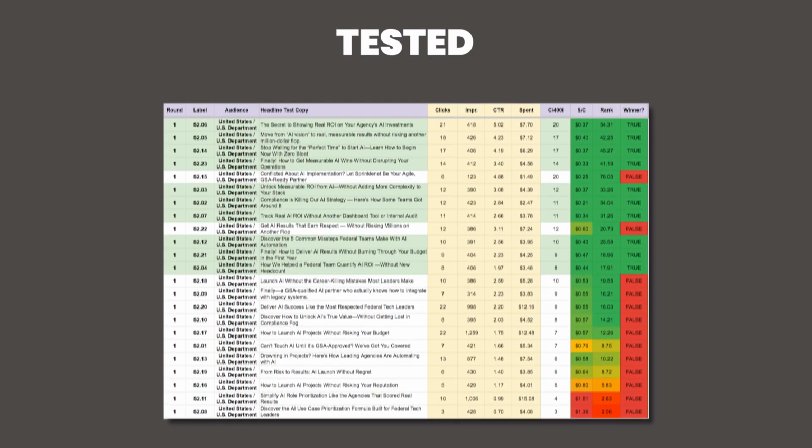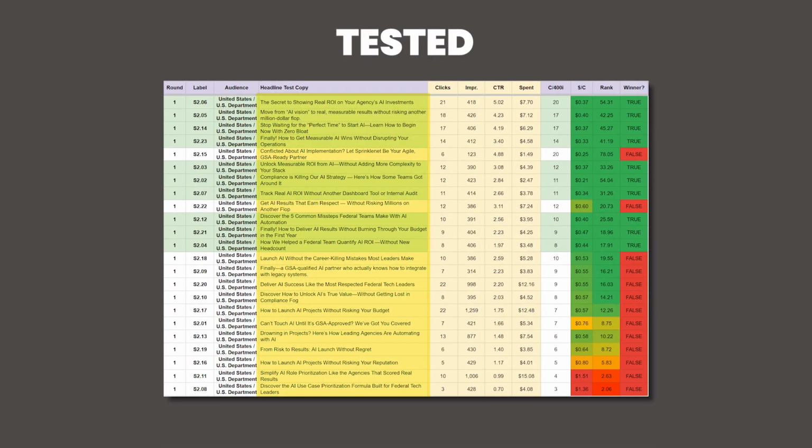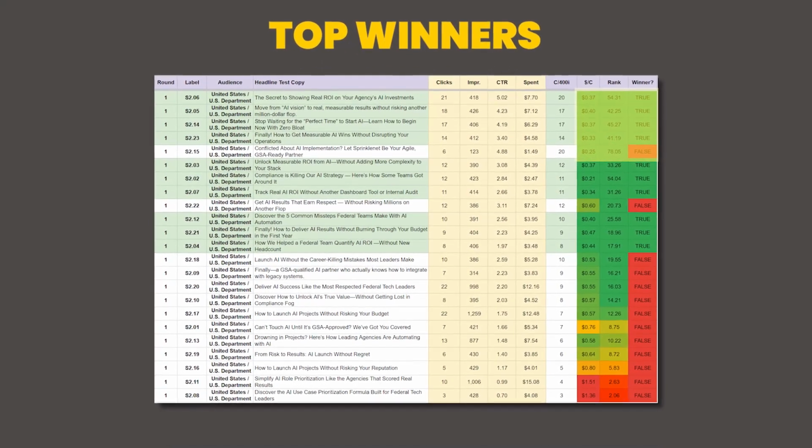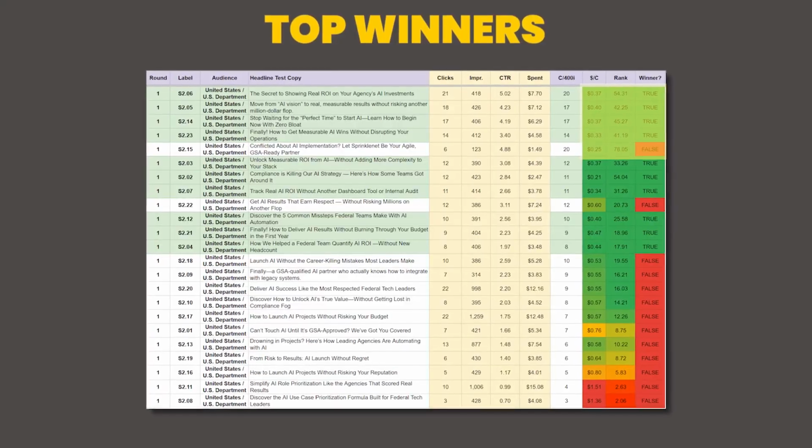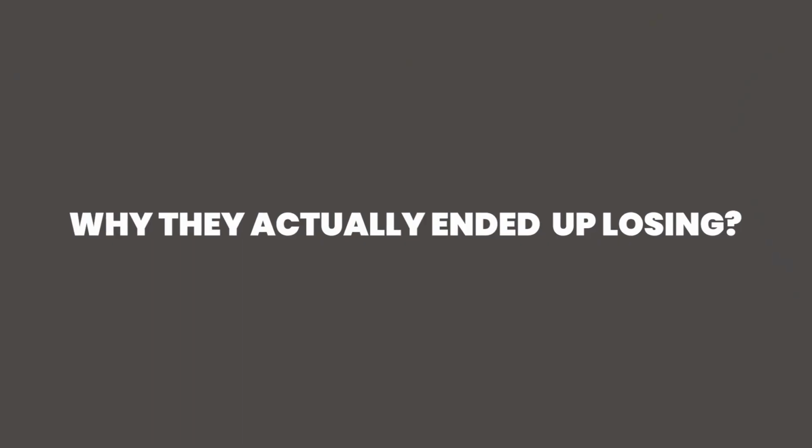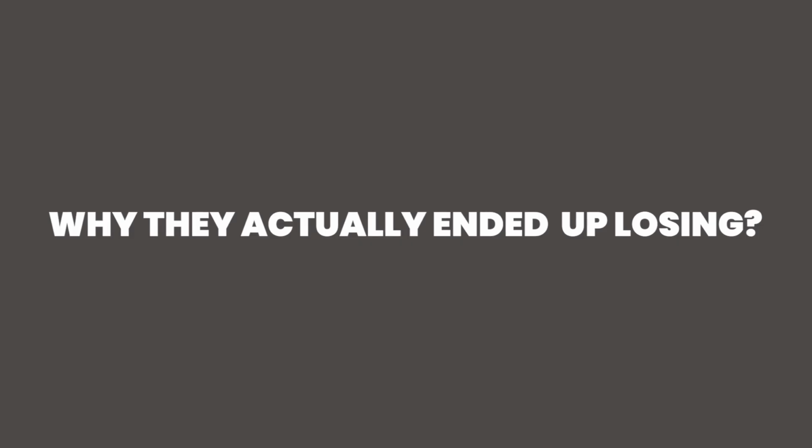But essentially, what we've done is we've tested all the different headlines that we then used for these ads that we would put out for our client. And in this video, I'm going to share with you the top 5 winners, the headlines that you can use for your copy, and also the losers and why they actually ended up losing, because there's some really interesting information when you dig deeper.